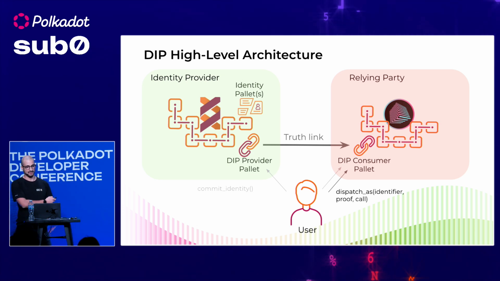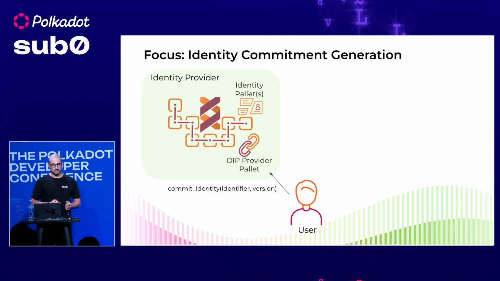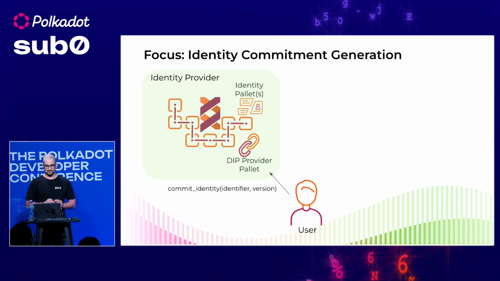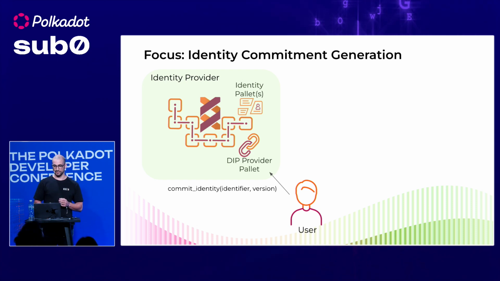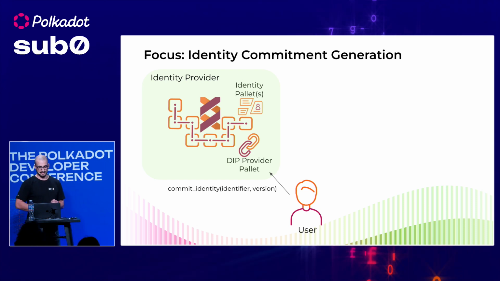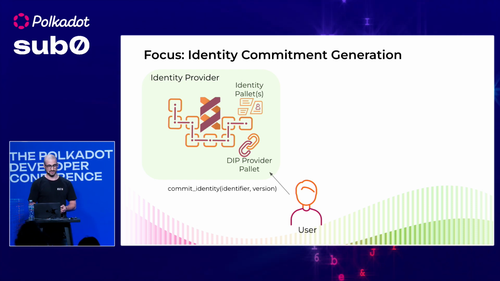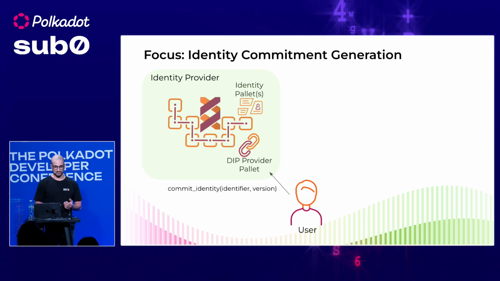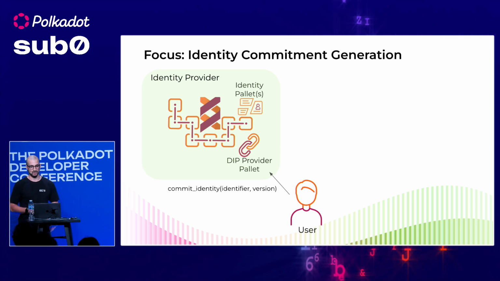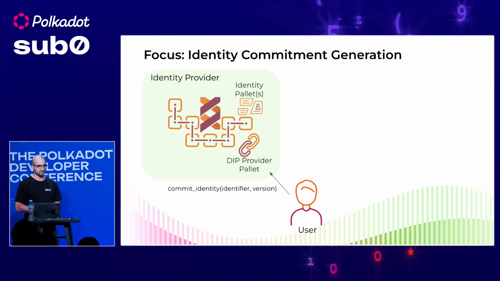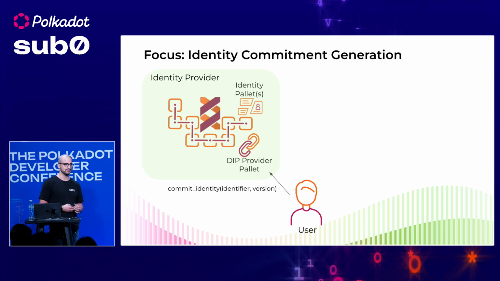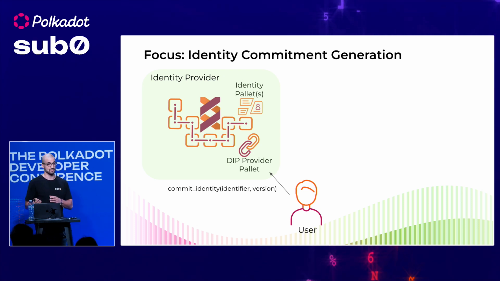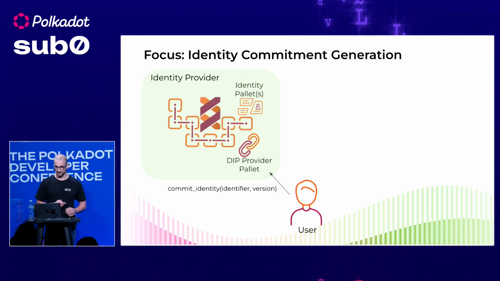I will briefly dig deeper into how the identity commitment generation works and how the proof verification works. They're basically trait-based, which is what Rust is good at. This is to show the generic approach that we've taken when we design the cross-chain interactions. One of our goals is, of course, to collaborate with other projects, both on the provider side, so projects that have identities, and also on the consumer side, so projects that want to consume those identities.